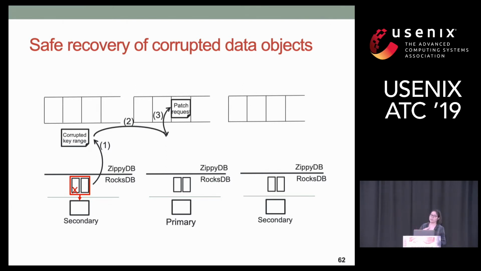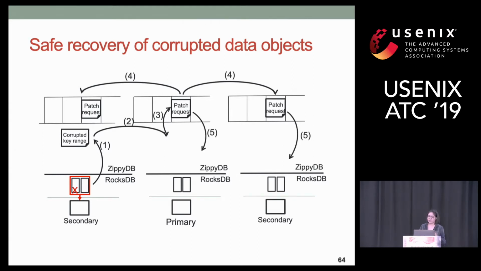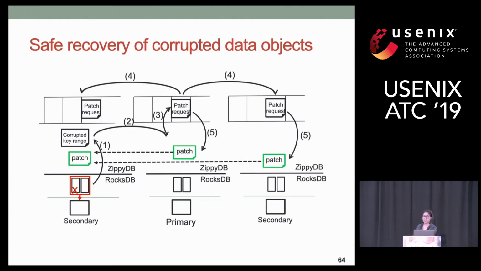The primary will insert a patch request, which is this special kind of recovery request, into the Paxos log. Paxos will just automatically replicate this. And at some later time, every other node will encounter this patch request in its log. If the corrupted node encounters this patch request, it simply waits around for the other nodes to send it a patch. If it's not the corrupted node, then all the other nodes will try to assemble a patch and send it to the corrupted requesting node. Once the corrupted node receives this patch, it'll apply it and continue on its merry way with compaction. And this eliminates the corrupted data from the final compacted file.